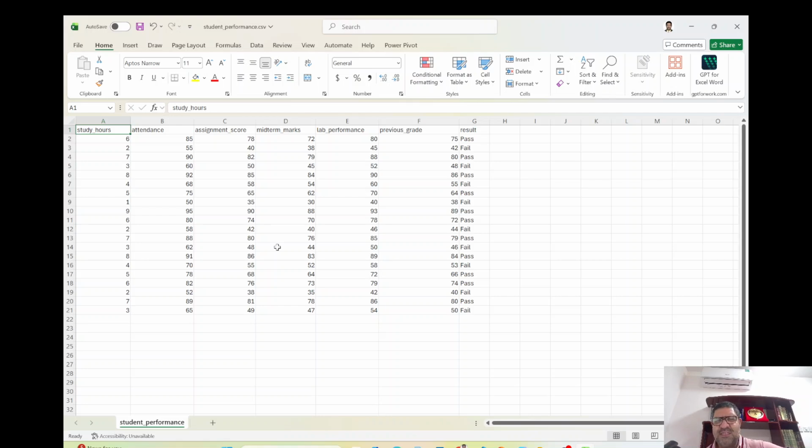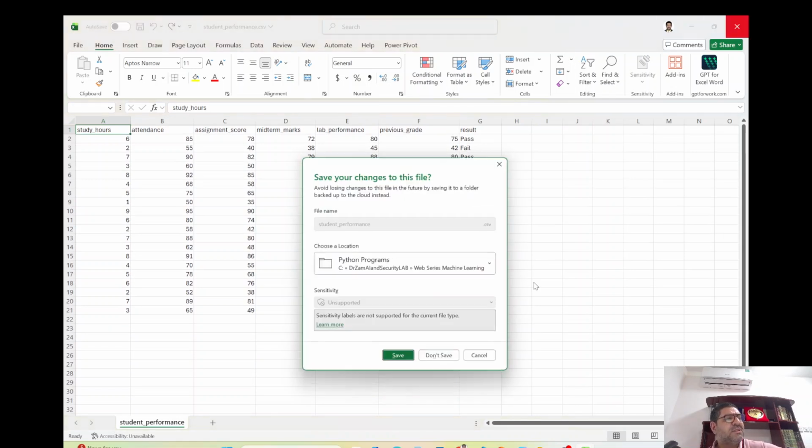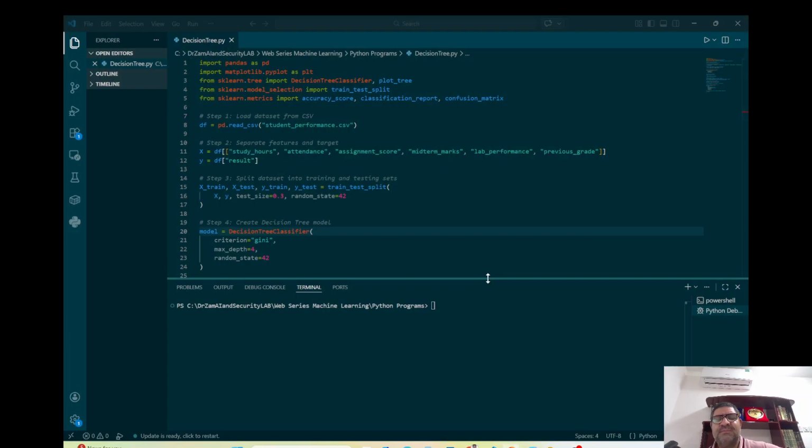It might be a little more complicated data, but it's the same. Study hours is there, and then attendance, assignment score, midterm marks, lab performance, previous grades, and then the previous results. This is the data, and I will close it, I don't need to save it anyway.